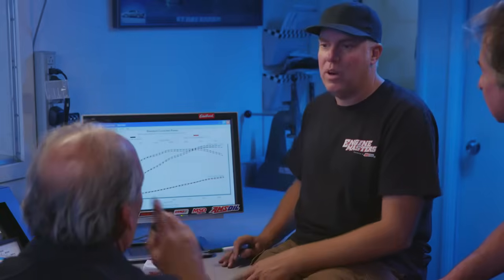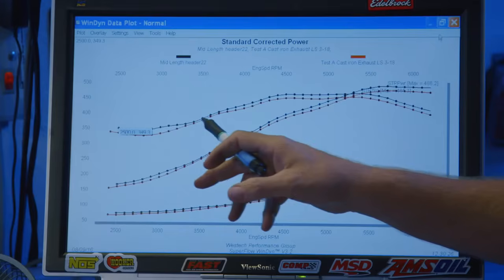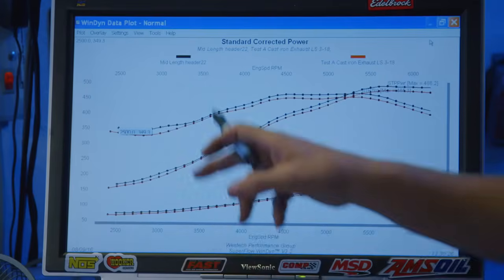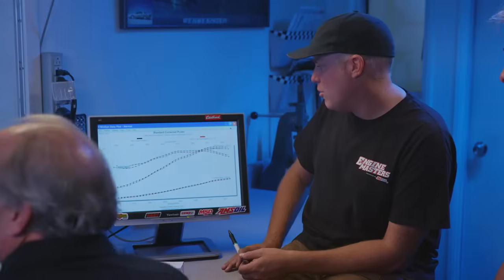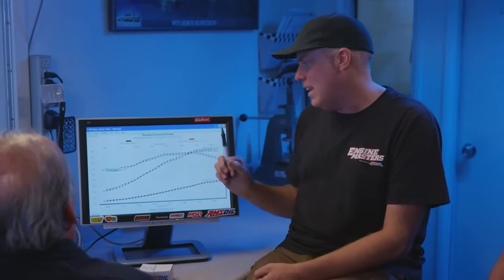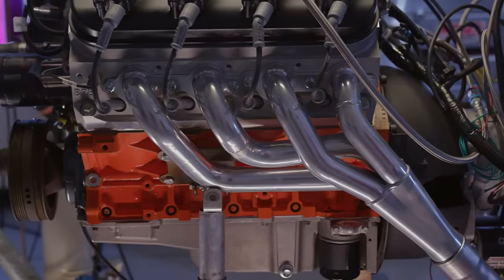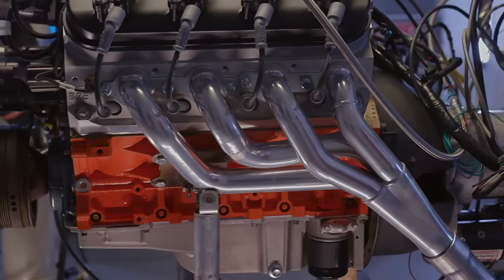Yeah, it picked up everywhere by between 12 and 14 numbers everywhere in the curve, except for right here, it's a little bit close, right at 3,600, but who cares? Overall, a good benefit. The thing you do have to judge on this, though, is that little bit of power throughout the curve worth the difference in sound and ease of fitment and all that other stuff? If you asked me that question 20 years ago, I'd have a very clear answer. I'm not sure today.